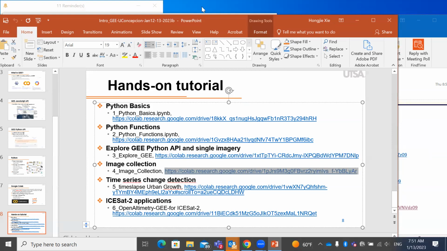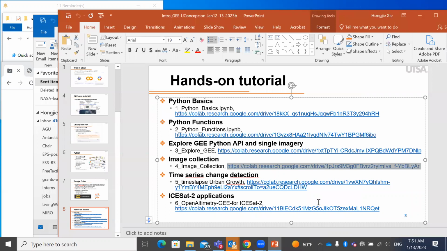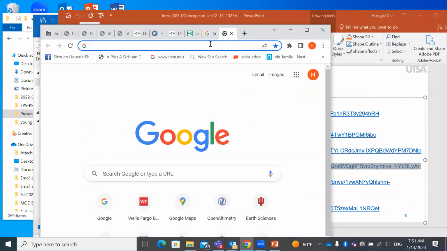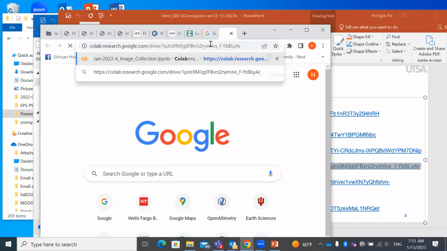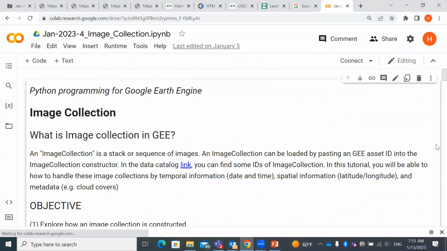So this is the image collection. I think before that we just showed an individual image. So here we will do the image collection. Okay, what is an image collection?